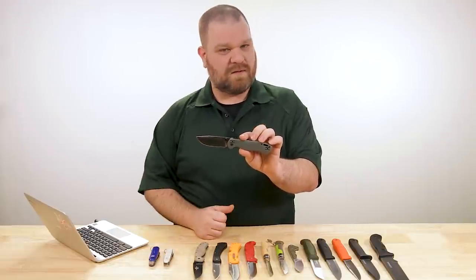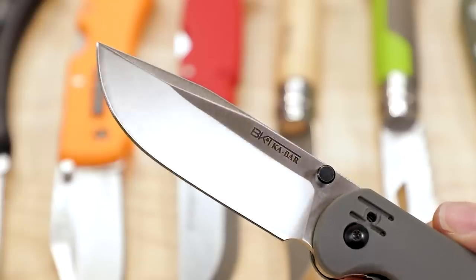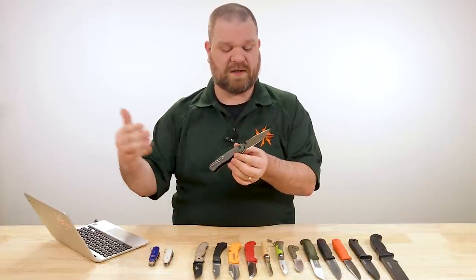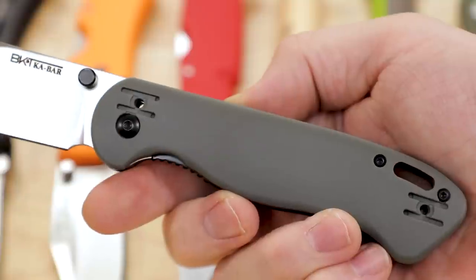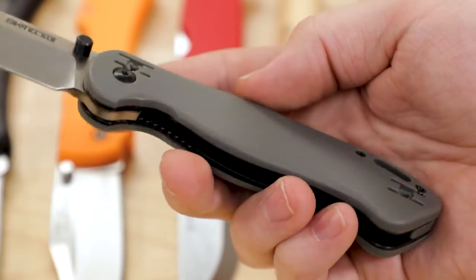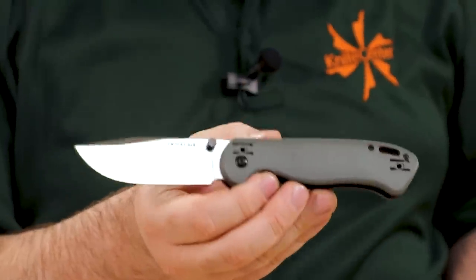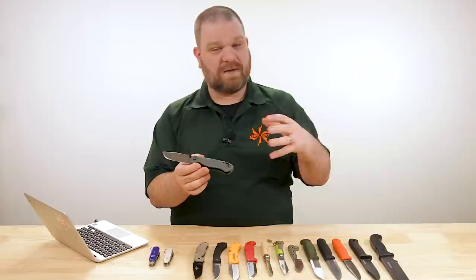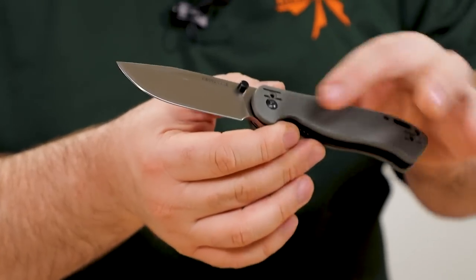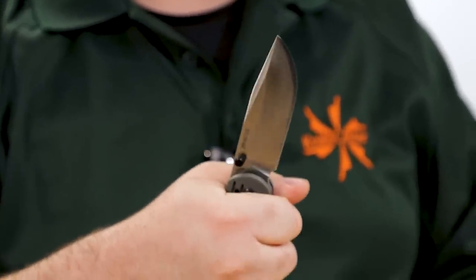If you're unfamiliar with D2, in this price range it's really hard to beat the edge retention you can get out of a D2 steel knife. You've got a nice broad-bellied clip point blade made out of that steel, whether you're using it for hunting, carving, or just general woods loafing. One of the things you typically give up when you move to a folder from a fixed blade is handle comfort, but this knife really takes that into account with a contoured, comfortable handle inspired by the full-size Becker fixed blades like the BK16.